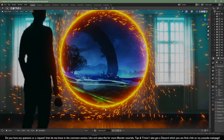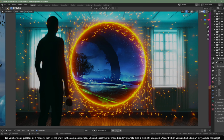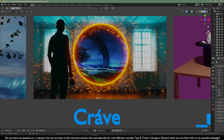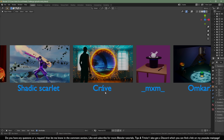Because I really like how this picture looks overall. It's very solid. It has some realism in there. I was also thinking of it for the realism winner. It looks very nice. This is something you can print out on a canvas and put onto a wall. Maybe cut a piece off here. I just really think he won this competition. He also won the last time, so I think he's a good rival for everyone to try to beat. We had Crapson for a long time as a good winner, so it's a shame. I would like to see Crapson back and see how we can match up with Graphé. So congratulations, Graphé, on winning the objective of Magic.